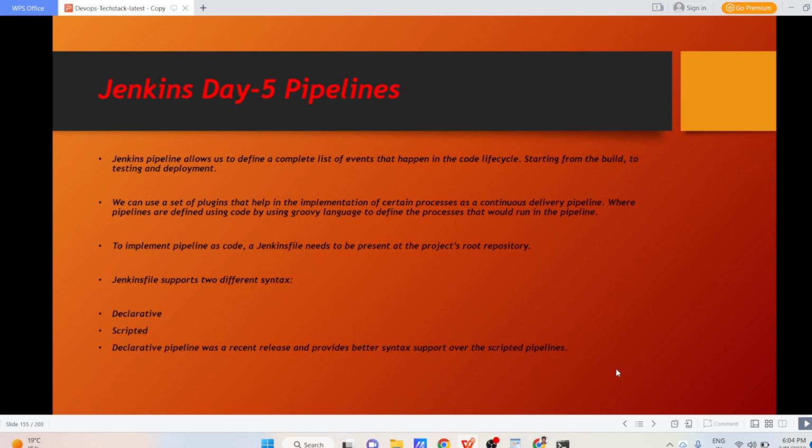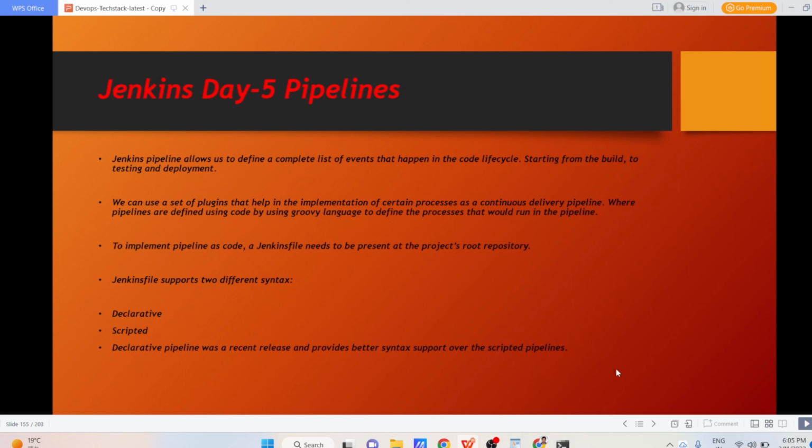We can use a set of plugins that help in implementation of certain processes as a continuous delivery pipeline, where pipelines are defined using code, using the Groovy language to define the process that would run in the pipeline. So when we create the pipeline, we need to make sure that all the stages involved in the development of a software lifecycle are written in the pipeline in the form of code.